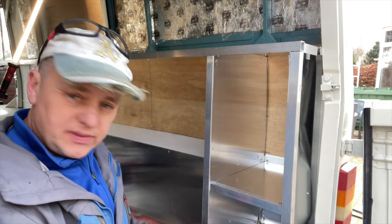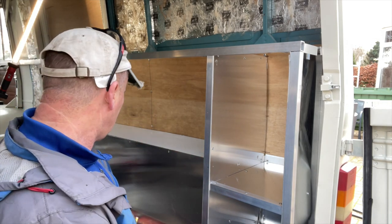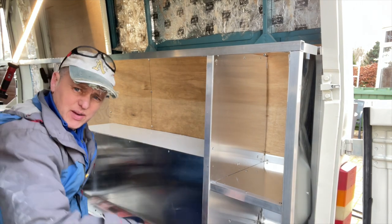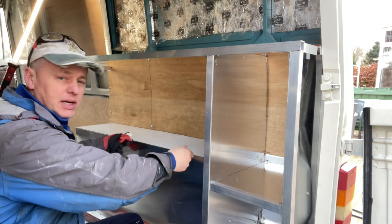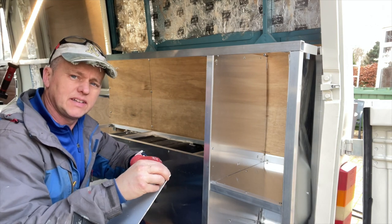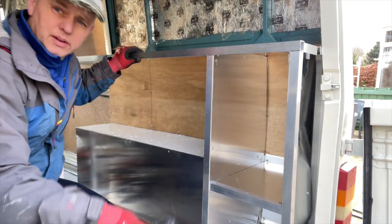Panelled out, all lined up - look at that, beautiful! All boxed in, that horrible corner that was all twisted and messy. Got the end cupboard internals all finished, got a nice shelf in there. Let's get this one riveted, drilled, fastened, and then we can put some more structure in down the back. Going a bit slow at the minute - lots of finicky little bits but we're getting there.